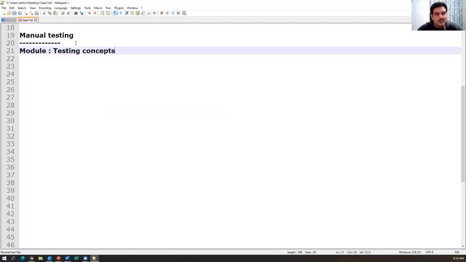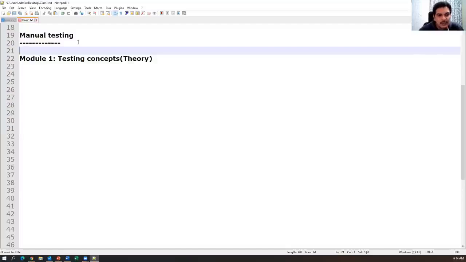So what does testing concept mean? Basically, this is a completely theoretical concept, guys. But I don't want you to get bored, so I'll interact more and give practical experiences and some scenarios also. Don't worry. In this module one, we are going to learn the very basics of testing, like what is software testing, what are the different levels of testing, what are the different types of testing we have to conduct on your application, what is software, what are the different types of software available, and SDLC, STLC, a lot of things are there.